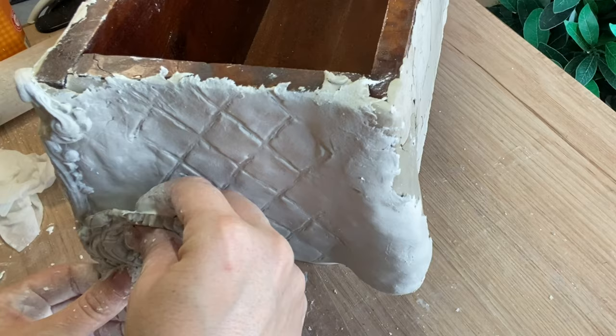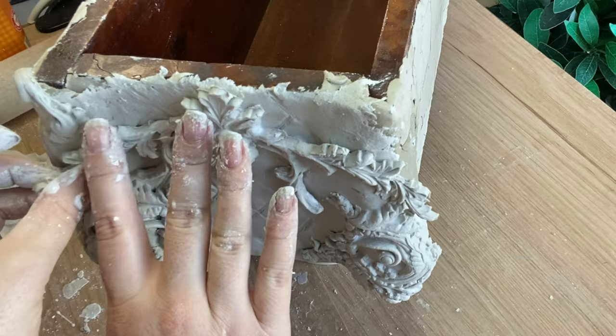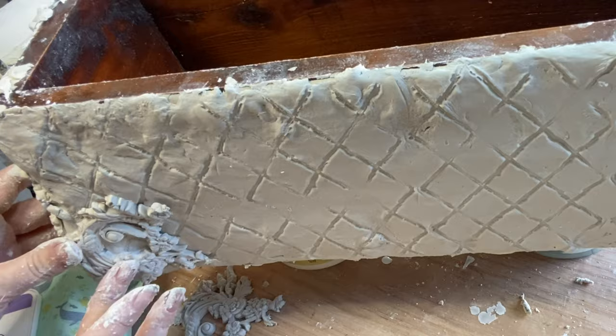On the sides of the planter I cast the exact same molds for the corners - that is the Parisian Charm design - and I also cast one of the Salon de Glacis molds to sit up the top. This is just really complementing the front as well and tying them all together, and I did that on the other side. On the back you can see that I am just working that Veranda stamp into the still damp clay - I want it to match the front - and I'm also adding some of the Parisian Charm molds on the back as well, but I still kept it pretty simple here.